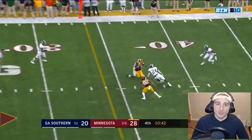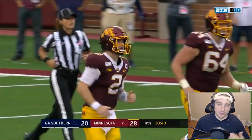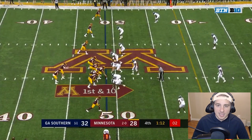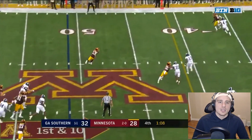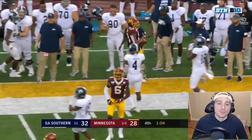My main point here, Vincent Gray, if he's your best cover guy, sure, follow him around, but you need to throw in a curveball here and there, right? Mix up your coverages. Make the QB second guess himself when he's going to his first read, which will be Bateman more often than not. The more you can make Tanner Morgan uncomfortable in his initial read to Bateman, the better off you are. And you need to have adjustments in mind if Bateman is a problem. So I guess the key here is simply don't let him beat you.